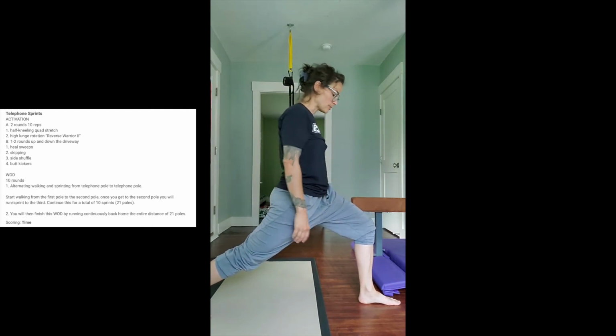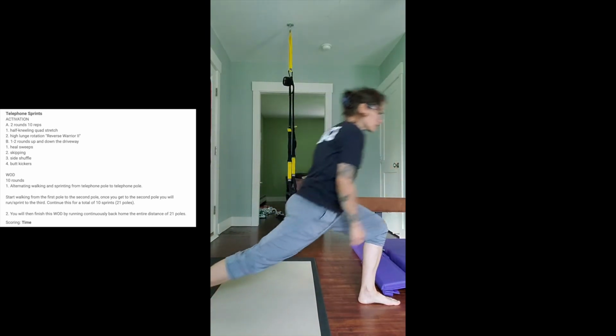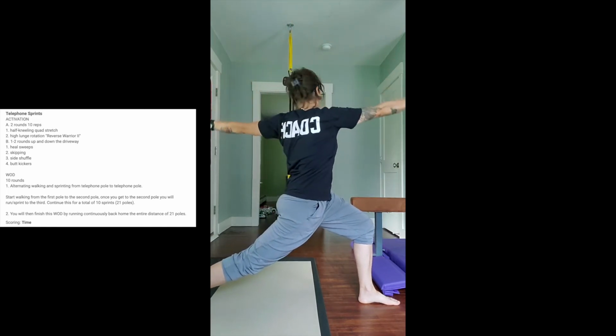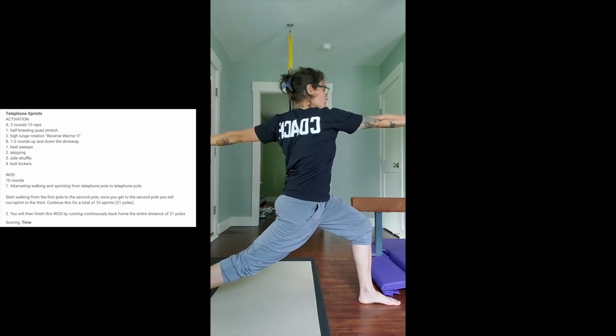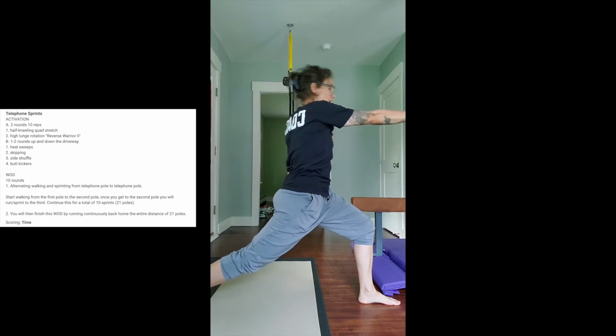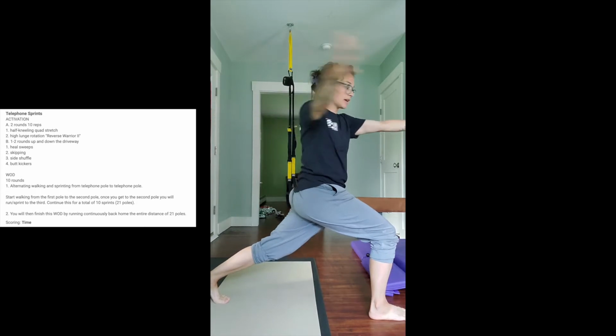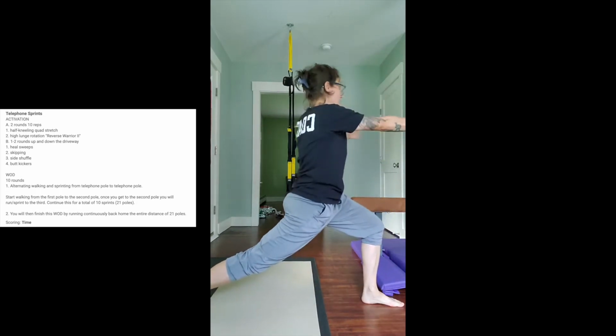It's really reverse warrior 2. So I'm gonna step back into a lunge. My arms can start overhead if you want to, and then I'm just going to take them down into this reverse stretch or reverse twist, and then you can do the other side. You can also start with your hands here and just twist back like this. So very much a yoga lunge.